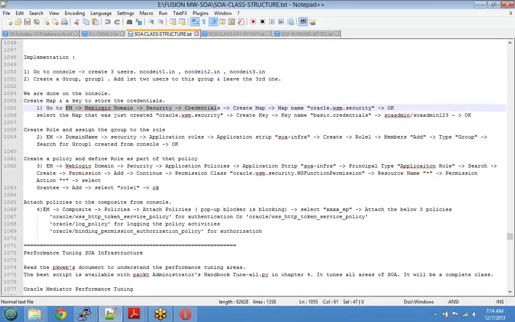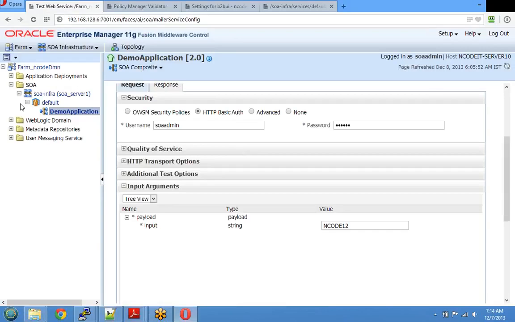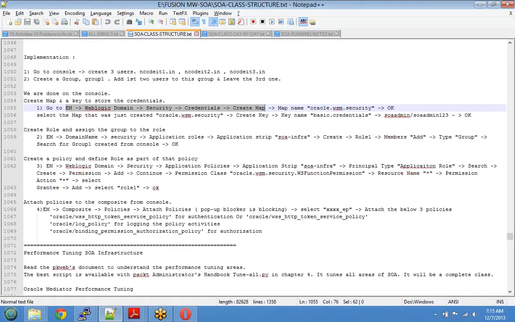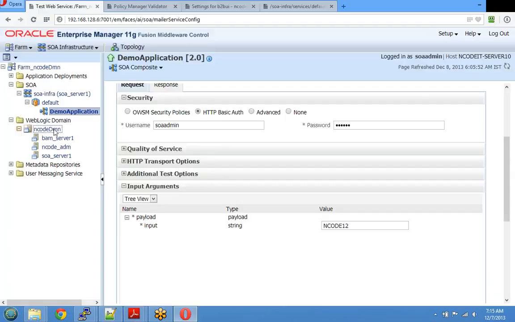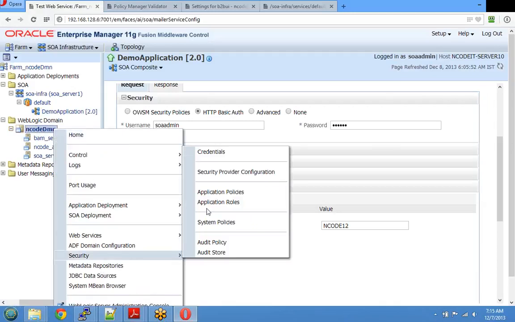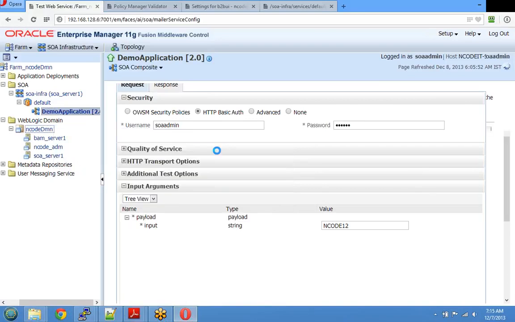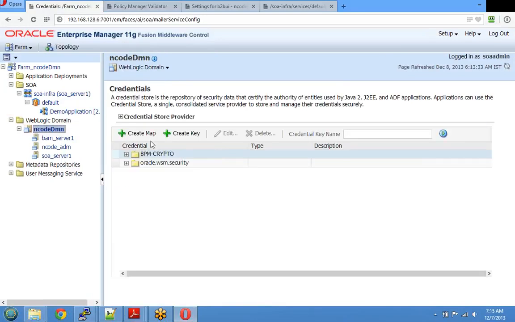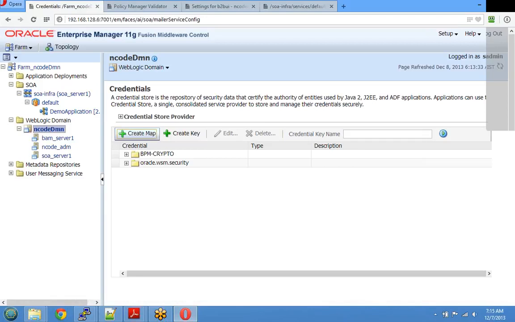Enterprise Manager, WebLogic domain, security credentials. Create a map.